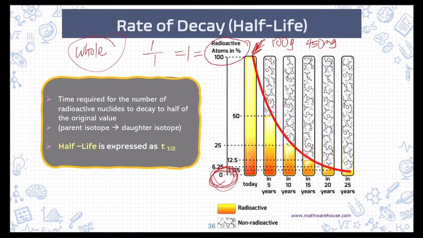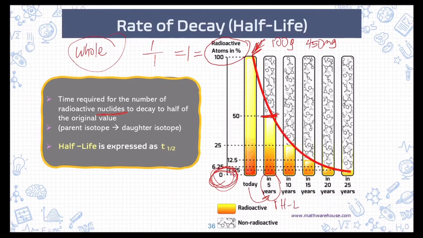The half-life is our way to express the time required for the number of radioactive nuclides, or radionuclides, to decay to half their original value. You'll notice that after the first half-life, which is the second bar, for this particular sample you can see that the half-life is 5 years. It takes 5 years for half of the sample to decay, so only 50% of it is then radioactive, and that represents the amount of time in one half-life. So this is one half-life.